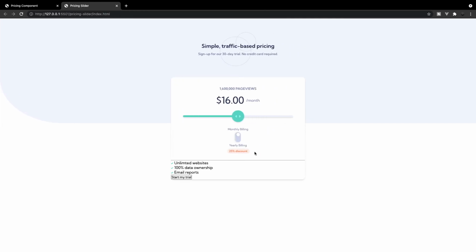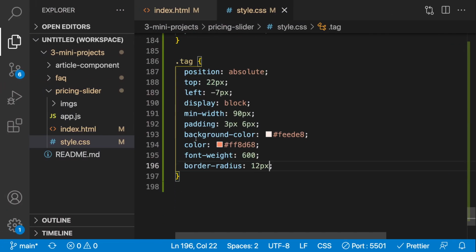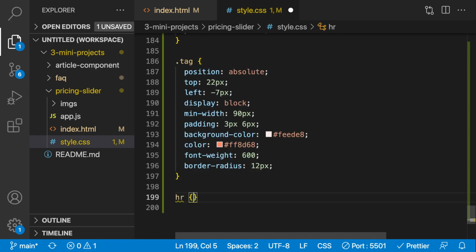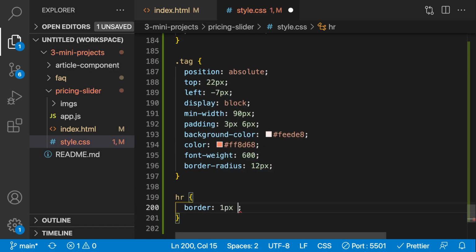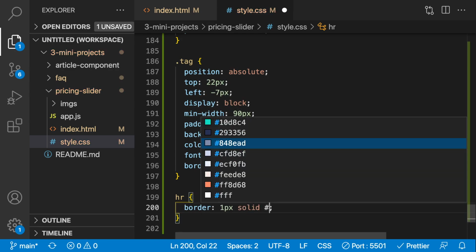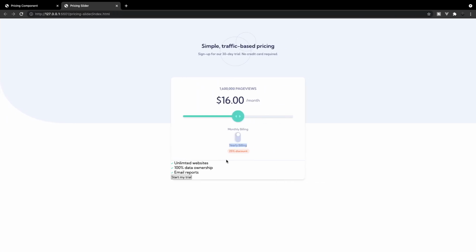And if we save that, we should now see we have our tag right here, position absolute to this yearly billing div. Okay. And that's going to go ahead and do it for the pricing. Now, the next thing you want to start is with our CTA. But first, for our HR here, what I want to do is we're going to give this a border, and I want to set this to 1 pixel. We'll say solid, and then a color of ECFOFB. Okay, and that should do it for HR, which is just going to color this a little bit differently than it was by default.